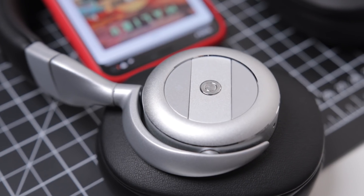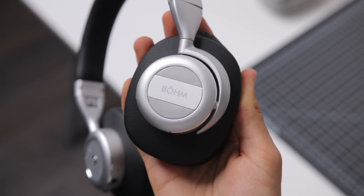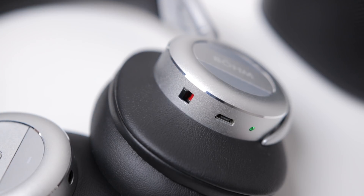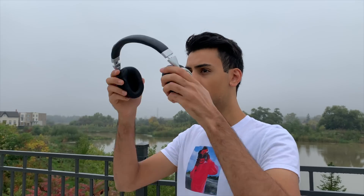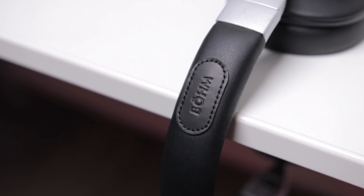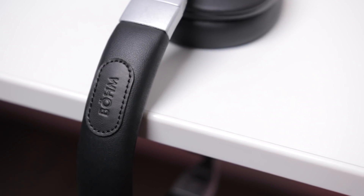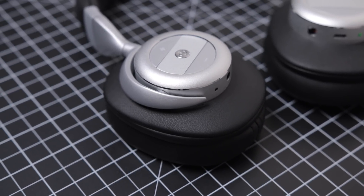The headband could use a bit more plush — it does not feel great. These stack up very well for sound quality with a generally very warm, very pleasant sound. I wish there was a bit more bass at times and I wish the mids were a bit clearer, but generally these do sound good. Noise cancelling could be a bit more prevalent here compared to the other pairs — these do a decent job, but not really as strong as some of the other options. One negative is battery life is only 16 hours without noise cancelling, and just 8 hours with it on. These are also the most expensive at $100 US compared to the $50–$60 options, and you're mostly paying for the build quality and design, which is stellar, but the sound quality and noise cancelling level leave a little to be desired.